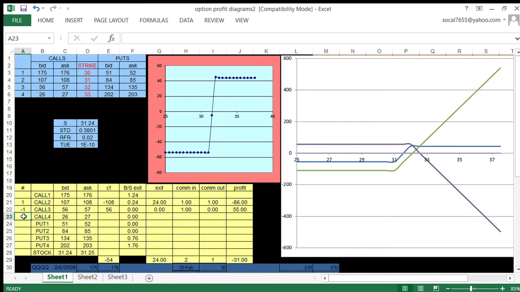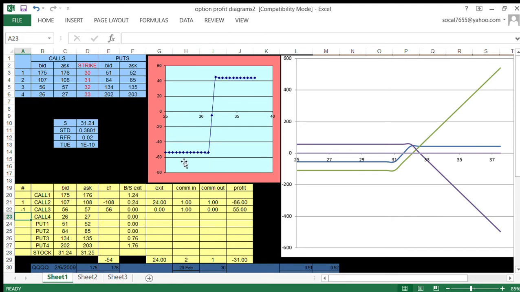Okay. And we've made this call bull spread out of calls, of course. We notice the call bull spread is a net debit spread. The lower strike call, someone has the right to pay 31, and that's us, and we own it, and we also have sold to someone else the right to pay 32, and there's no way that the 32 call could ever have a higher price than the 31 strike call, at least in equilibrium, and therefore we pay more for the lower strike call than we receive for writing the higher strike call, hence we have a net debit spread.